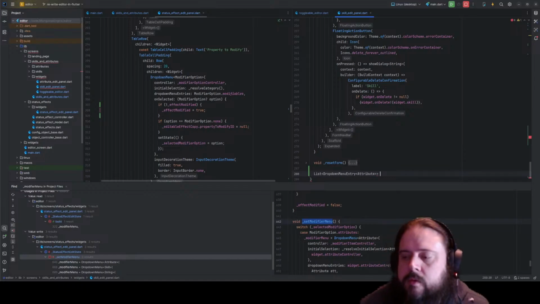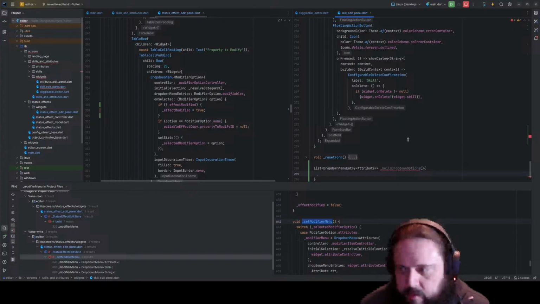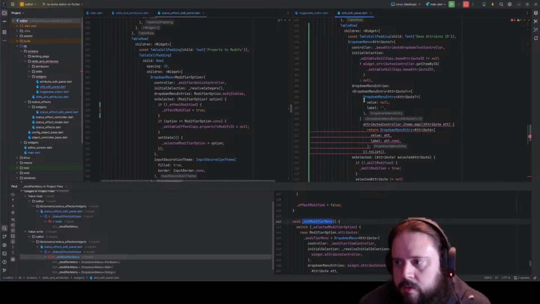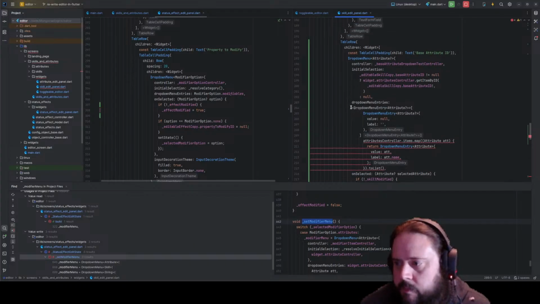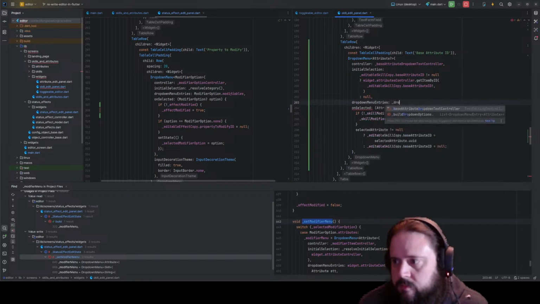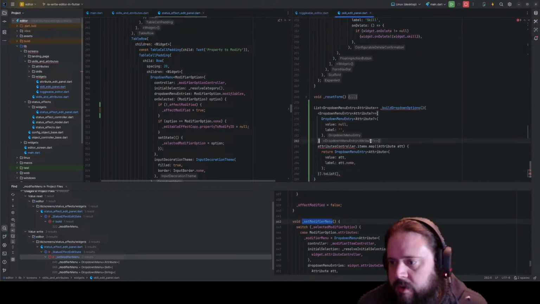Attributes. Like so. And we can just cut this whole thing and use that instead. Down here, we can put you in.